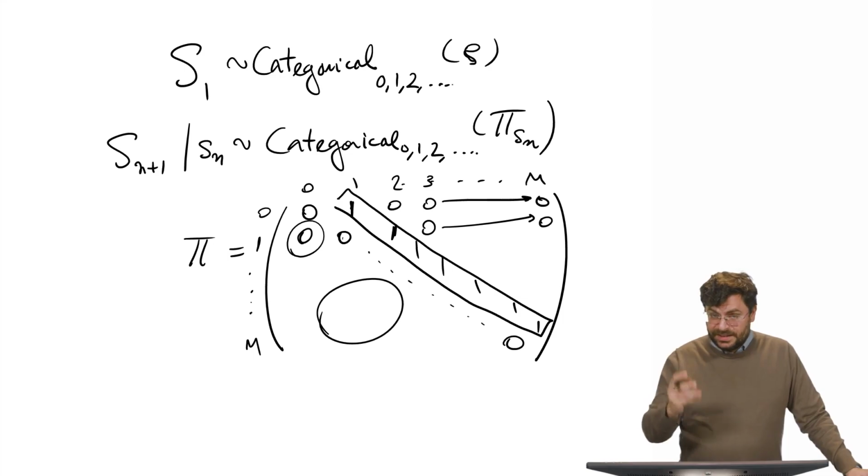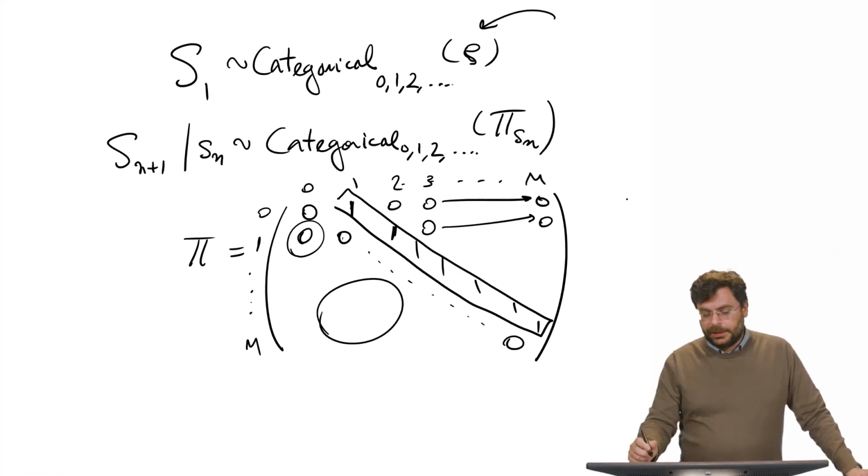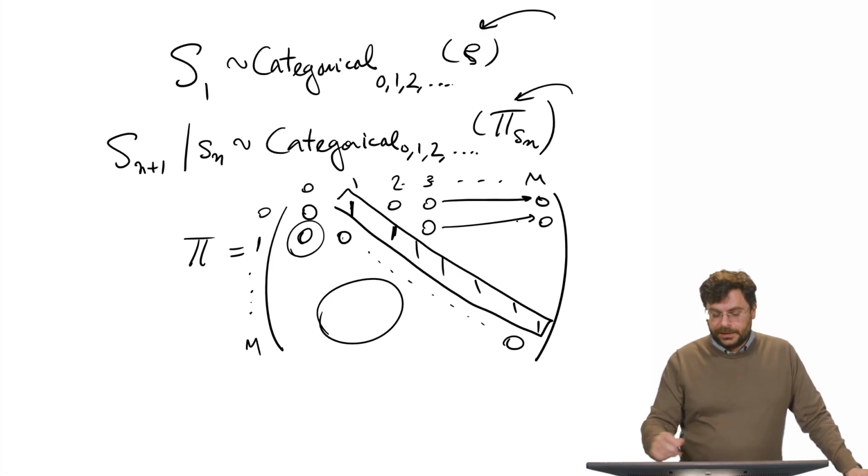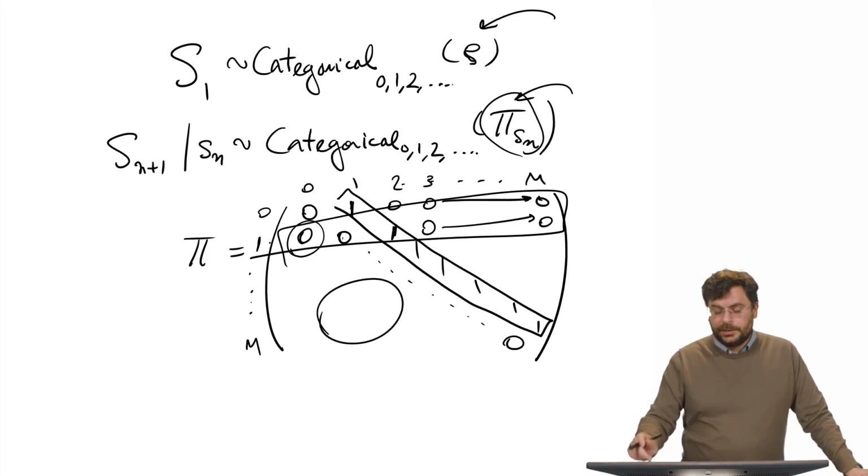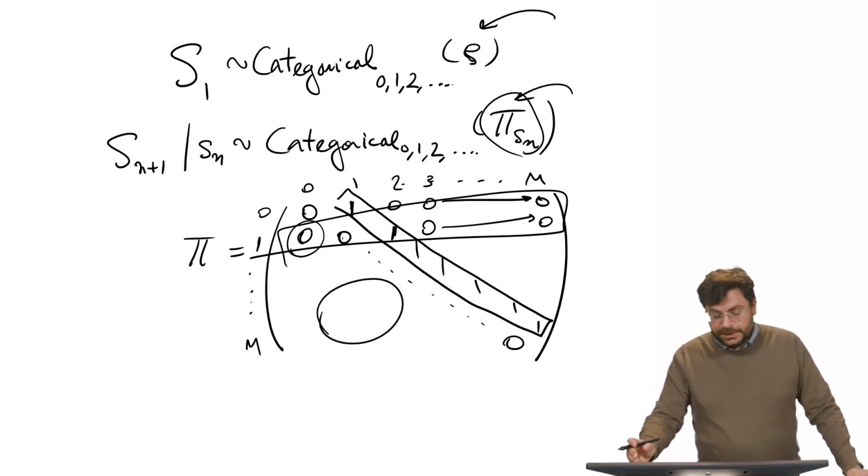So in fact, there's nothing to learn in here. How I transition from state to state is dictated by the form of this problem, and it's a birth process. So if I know what my initial state population is, and I specify that it's a birth process, and therefore the transition probability matrix takes on this form, the individual pi's that I add to my categorical here are individual rows of this probability transition matrix, depending on what state I start from. If there's nothing to learn, then we need to turn to the next thing.